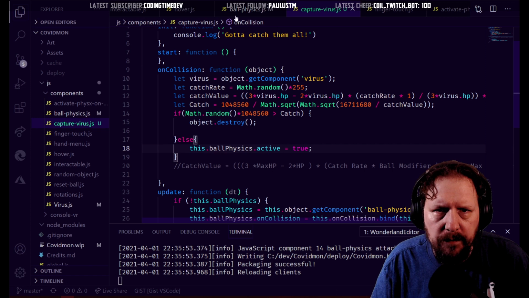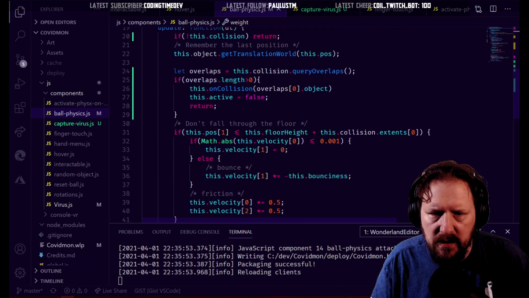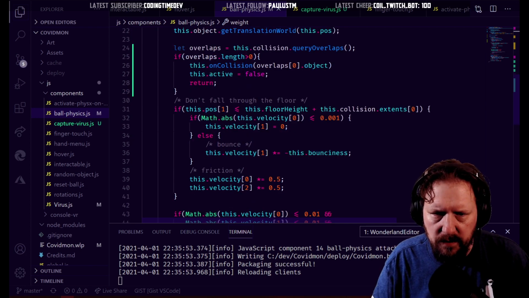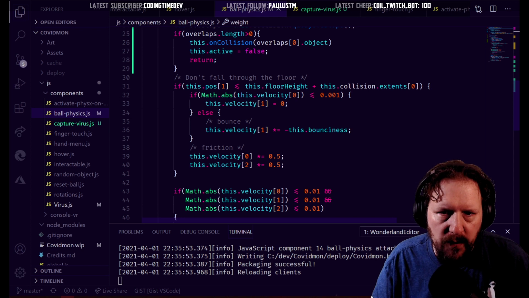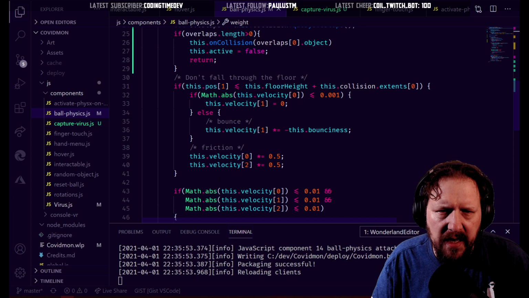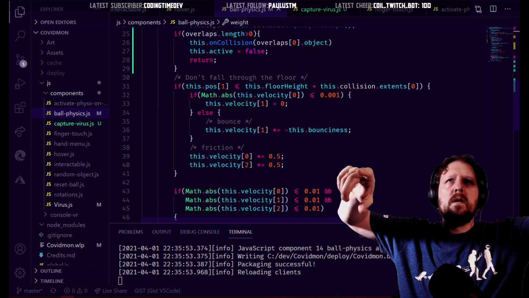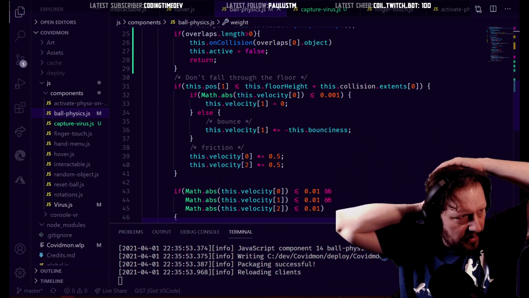But actually, it would be fun if it goes in another direction. We can just give it a different velocity. If we invert the velocity, if we just invert everything, all axes. No, we cannot invert all axes.